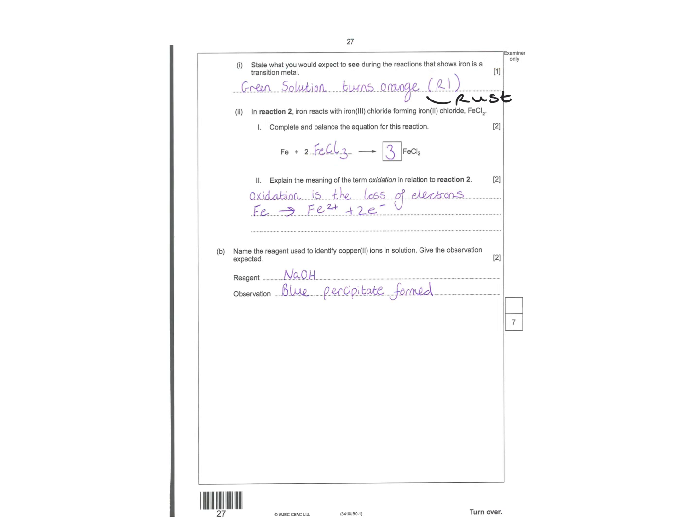Okay, balance the equation. So iron reacts with iron 3 chloride to make iron 2 chloride. Okay, so you had to use top swap drop again. Can you see how common top swap drop is? Okay, to create that, which would have given you 1 mark, and then balance it out because you technically had 3 ions on this side, so you need 3 ions on that side.